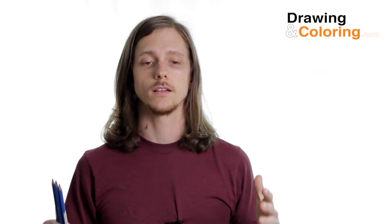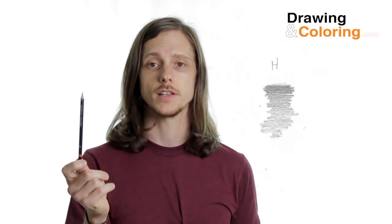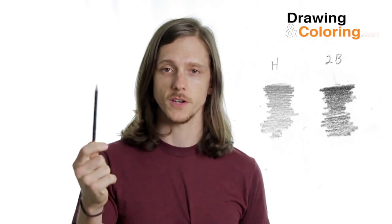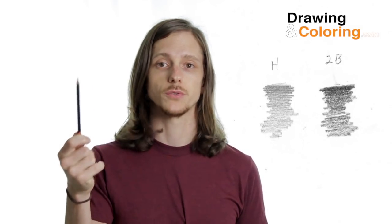Whenever I'm drawing any image, or whenever I begin or start, there's only 1 or 2 pencils that I even start to think of. There's only one that should come to mind, really. And that's either an H pencil, which is going to be one of the hardest leads, probably at the beginning until you go into the Fs, and those are just unnecessary to even use. And then the other one is a 2B pencil. The 2B pencil is probably the most owned. I have the most copies of this pencil in my toolkit. I probably have 10 or 15 pencils of 2B lead.